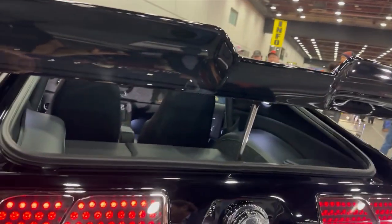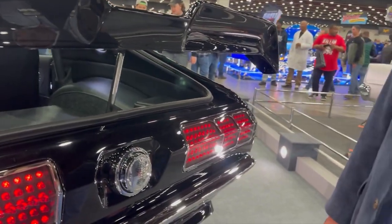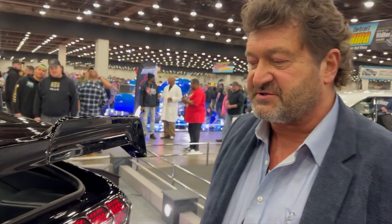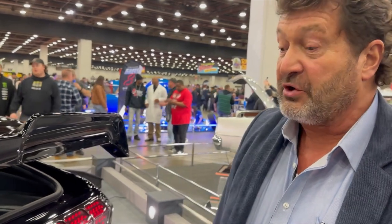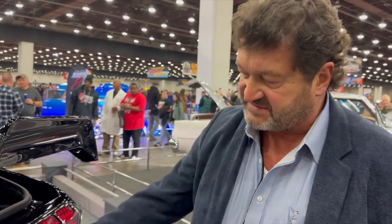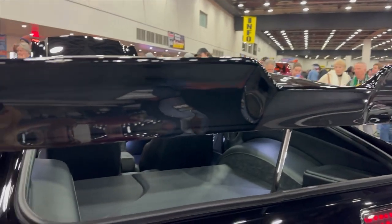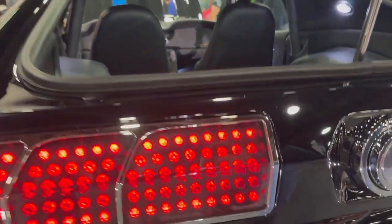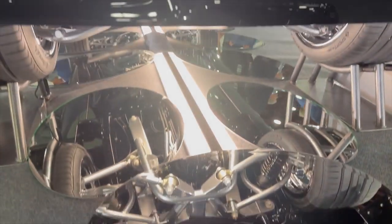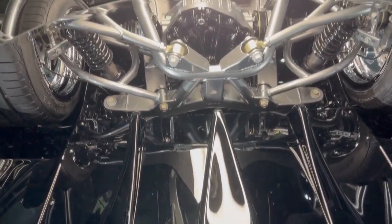So the sequential taillights, they were original? Yes, sequential taillights were original too. Thunderbirds and Cougars, so this is an iteration of that with the different egg crate grille makeup, all custom built. 67 gas cap. The rear of the car has a Formula One-esque diffuser behind the independent suspension, all custom pan, all custom built.